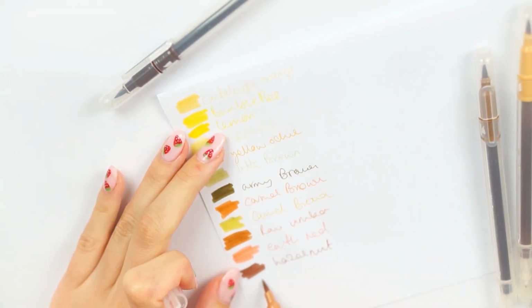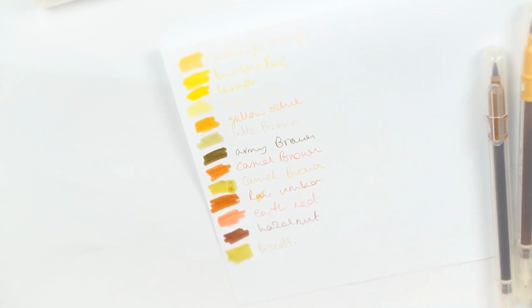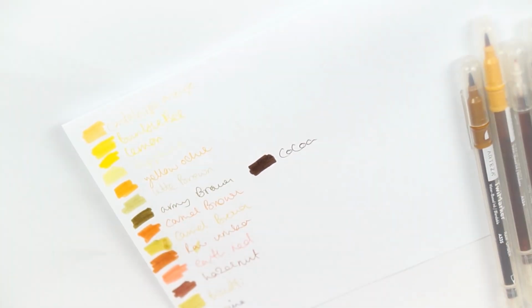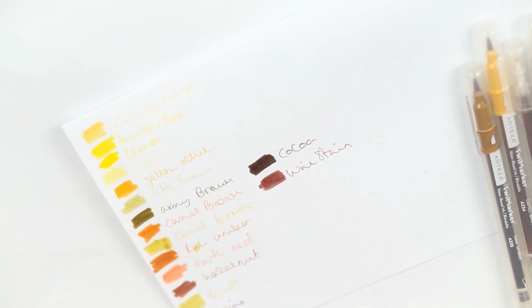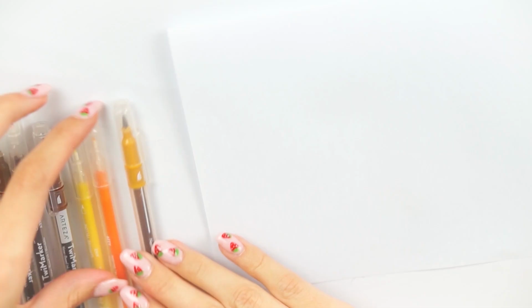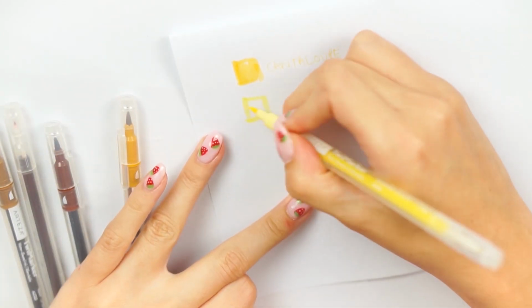One of the ones that really baffled me was this one here. I don't know what that one is called, but it just completely baffled me. It looked like a nice warm brown and, like I said, it just came out green. So yeah, I like to swatch all of my colors, pick out a color palette, make a new smaller swatch list, and then that's what I work off.